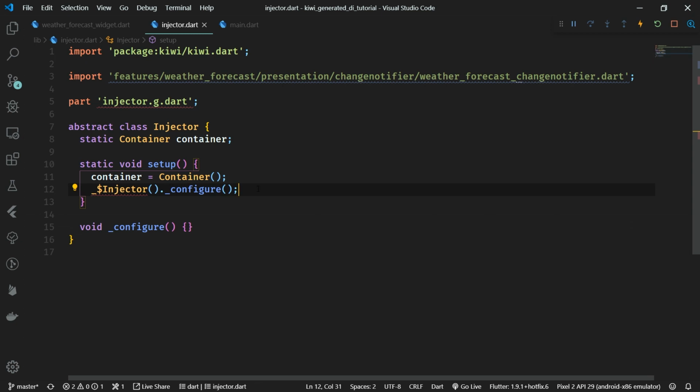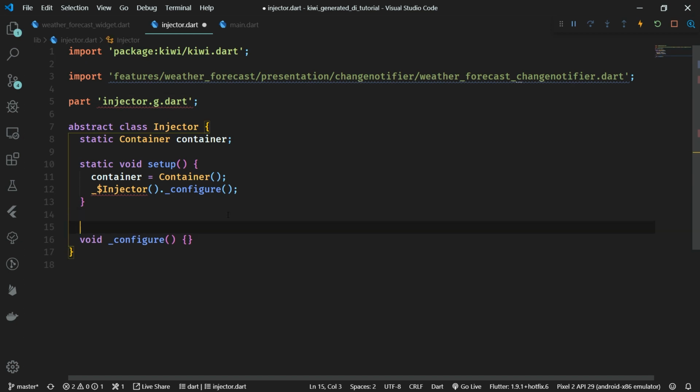be good to go. It seems that because we are not currently registering anything using the code generator annotations, it's not going to generate the generated file for us yet. So let's quickly demonstrate how we can register this precise weather forecast change notifier as we did previously, but without all of the redundant filling in of those constructor parameters. So we can do something like @register.